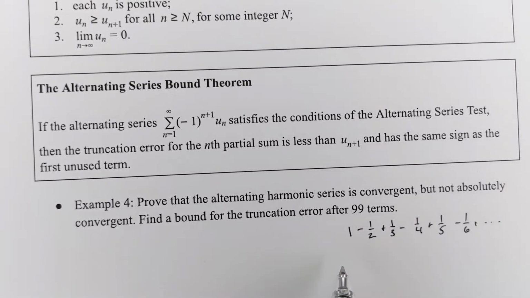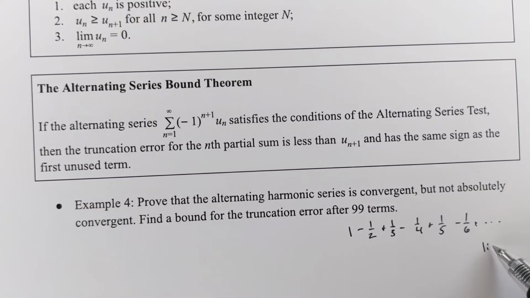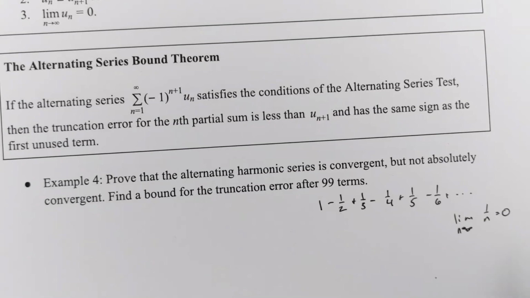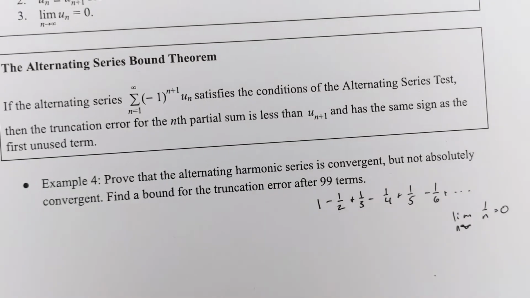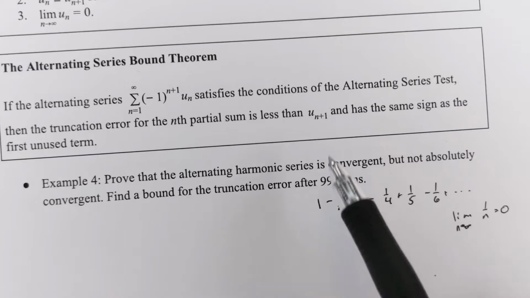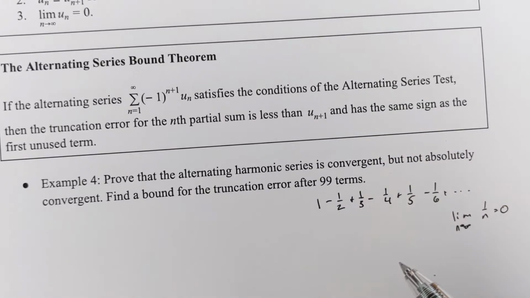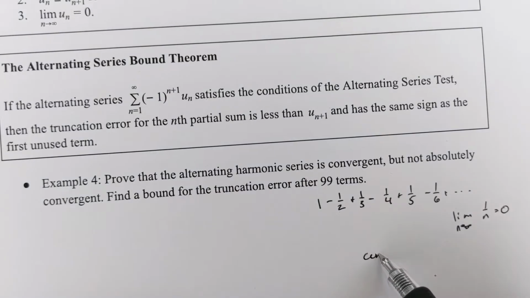So those are our terms. Each individual term is positive, ignoring the alternating sign part. Each term is smaller than the one preceding it. 1/2 is less than 1, 1/3 is less than 1/2, 1/4 is less than 1/3, so on and so forth. And the limit of these terms will reach 0 because these terms are essentially 1 over n, which will be 0. So it is convergent. By the alternating series test, this converges.